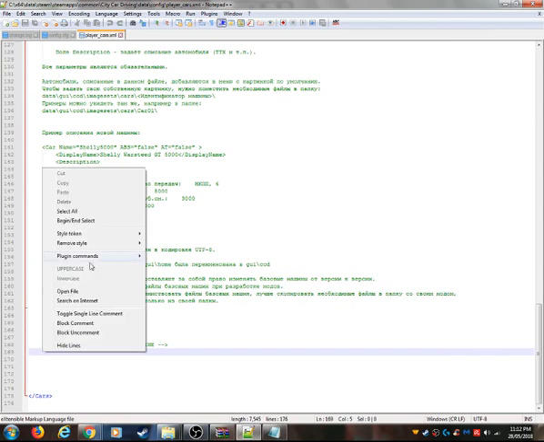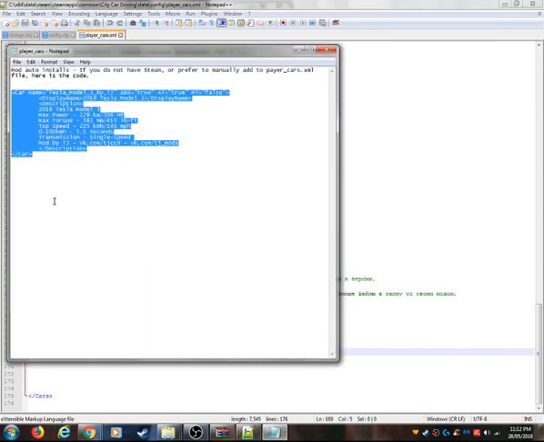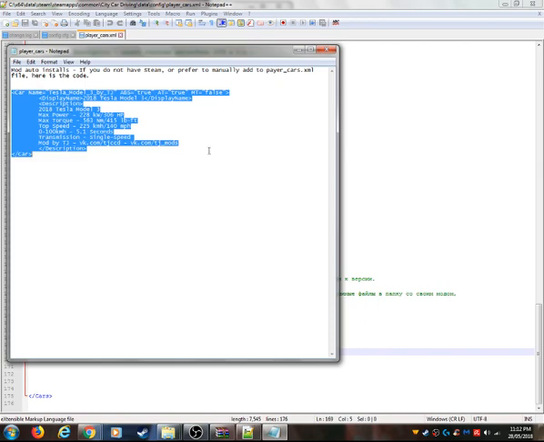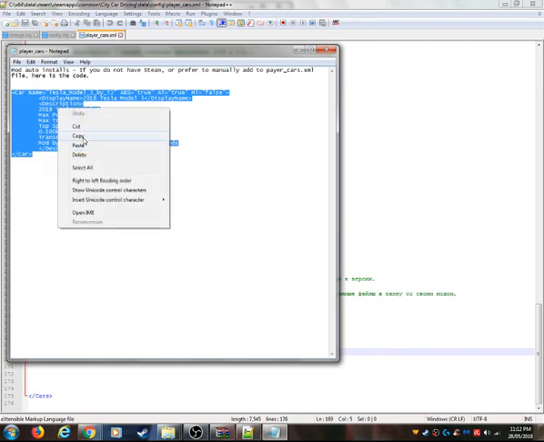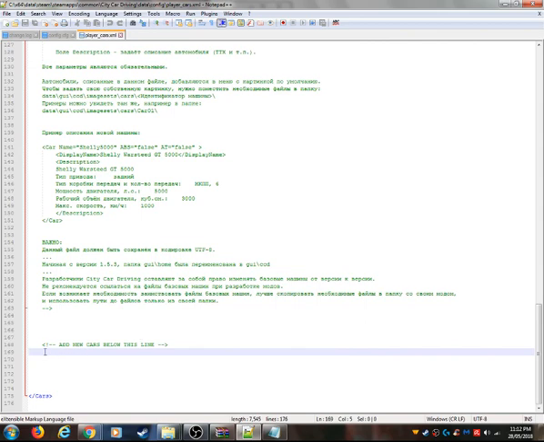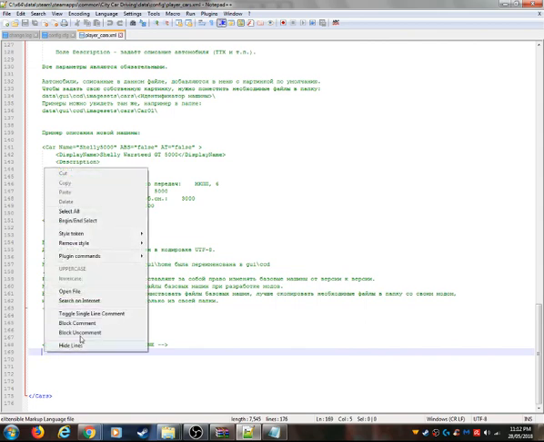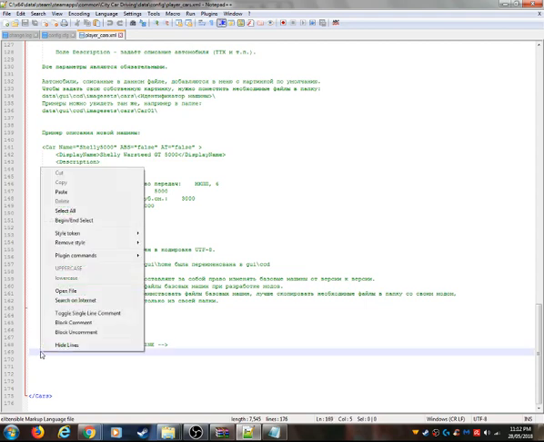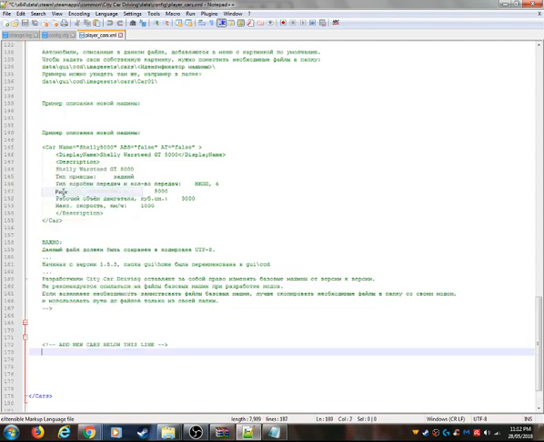Then right click there. Sorry, I haven't copied it. So, left click, hold the left click, then right click, copy. Oh, there you go. Done it.